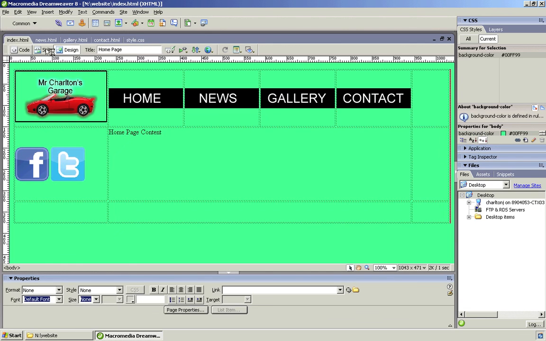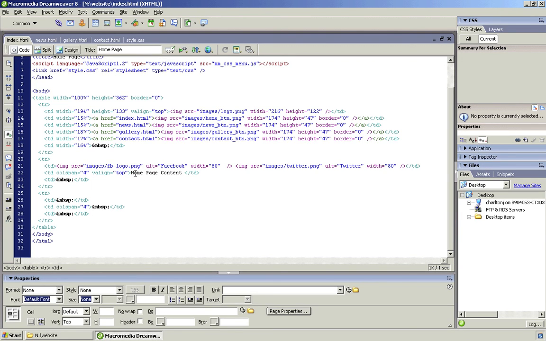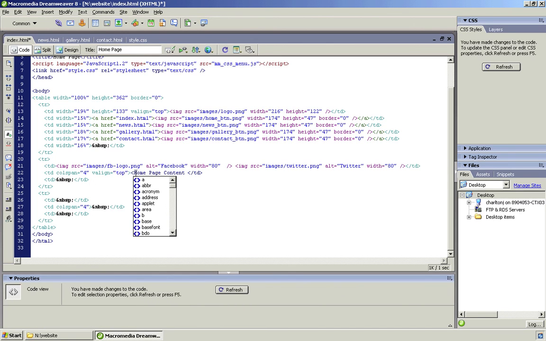We can also target things like fonts. If I click on this font here and go to code, at the moment it's in some tags called TD. What I want to do is wrap it in some other tags. So before where it says homepage, I'm going to put the left angle bracket, P, close angle bracket.